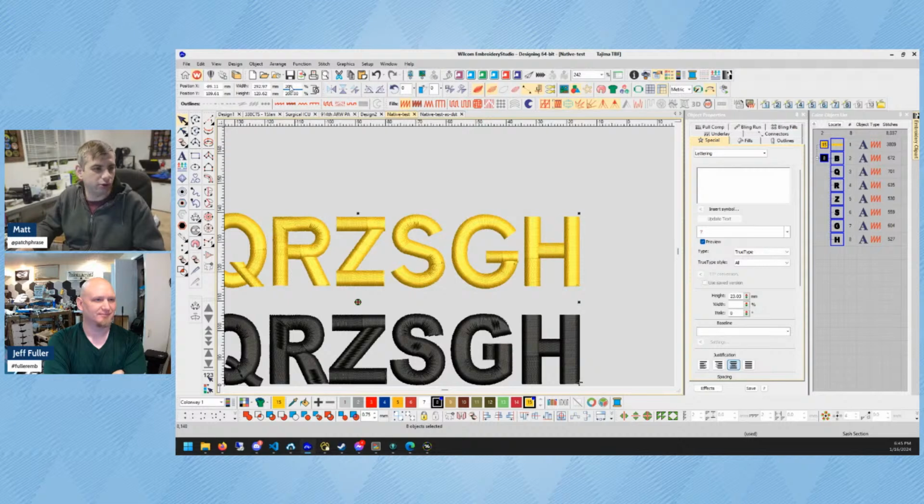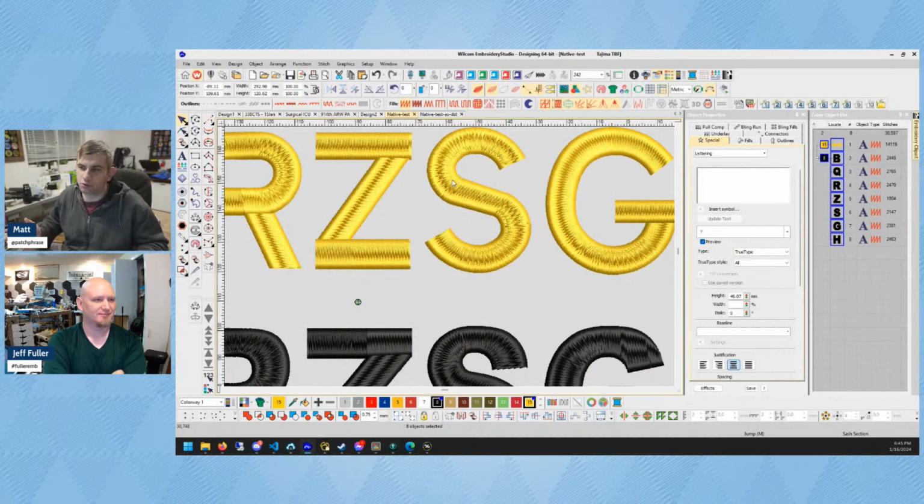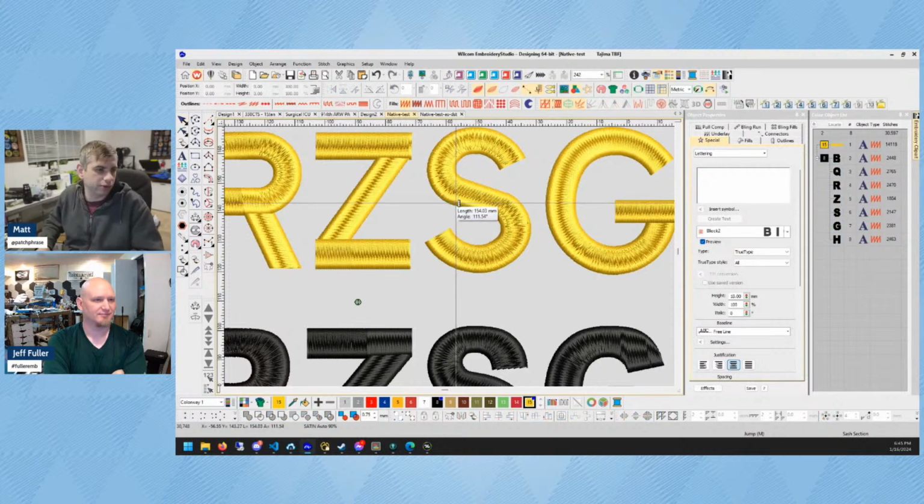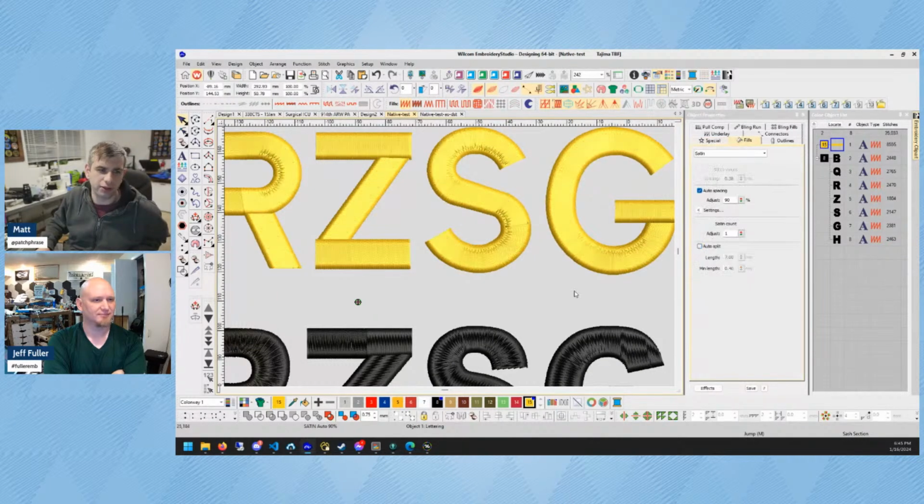So that's, again, versus if I go back to the native, even as a TrueType, if I resize this, I think I did 200. Yeah. It looks weird because it's not meant to be however wide. Yeah. I can go down to, where is it? Fill, auto split. Boom, fixed it. Now it's ready for 3D puff.